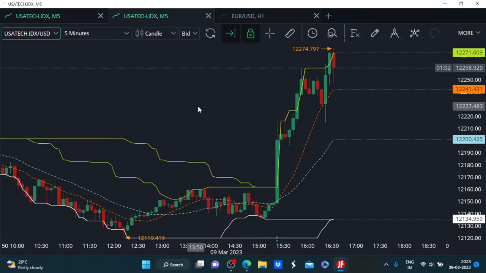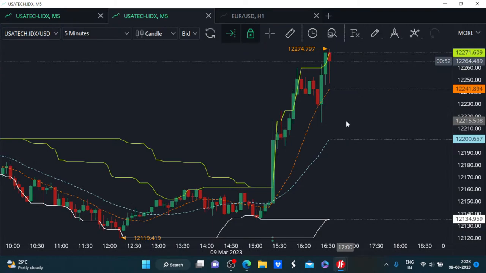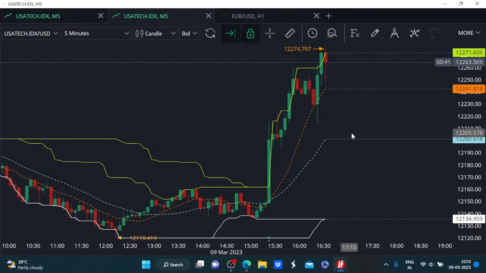So on that count, we can give the first preference to the Nasdaq for any buy trades to be taken. So watch out for the price developments of the Nasdaq over the next hour or two. And if it doesn't really decline much below 12,200, we can indeed go for a long trade around these levels above 12,200 while expecting moves toward 12,300 or even beyond that. So that possibility is looking quite strong in this current rising scenario for the US equity indices.